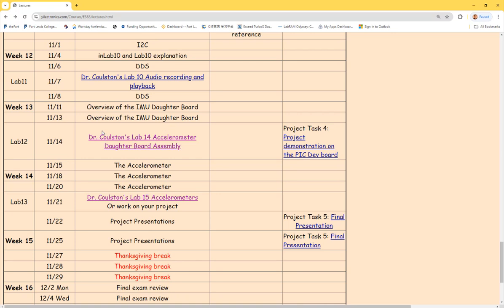So you have to assemble an IMU board. It's required because you have to use it for future labs. I forgot the name of it, like the SEED lab or something else, senior design, whatever. So you have to use it, okay? Everyone has to do it. But for lab 15, the testing, measurement, and analysis, it's optional. If you don't want to do PCB assembly, soldering, fabrication, it's okay. So just do lab 15.